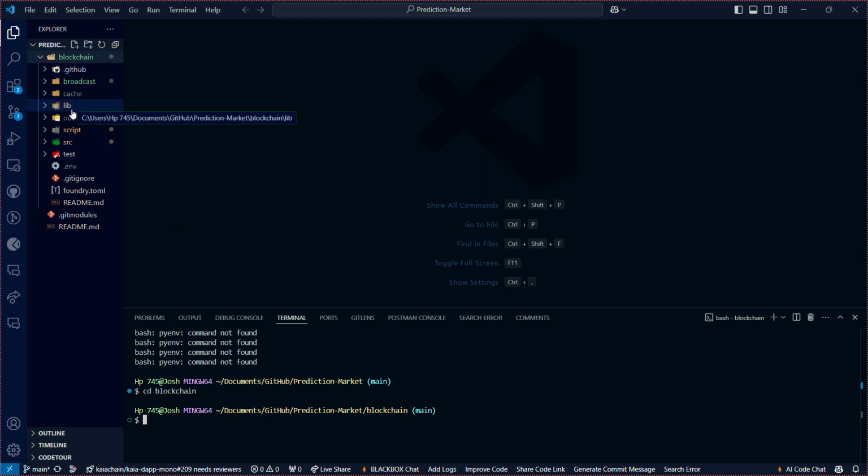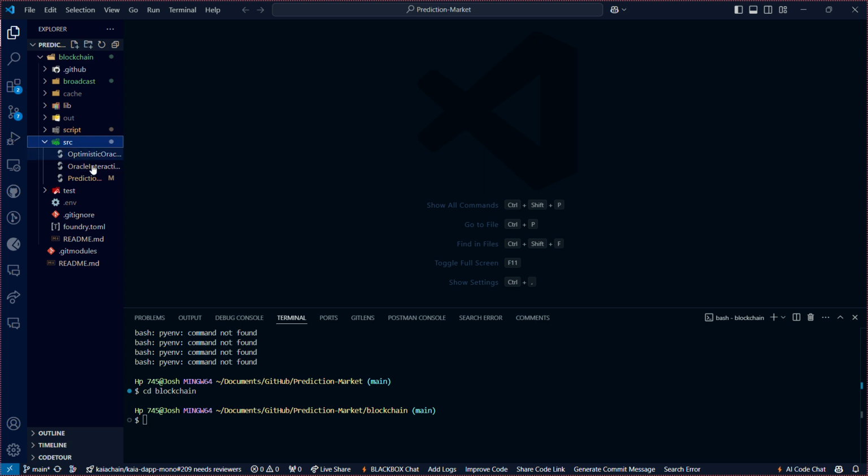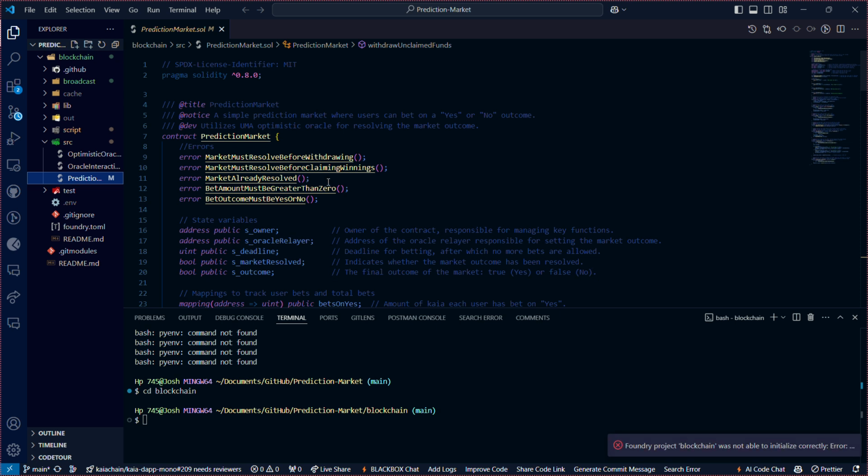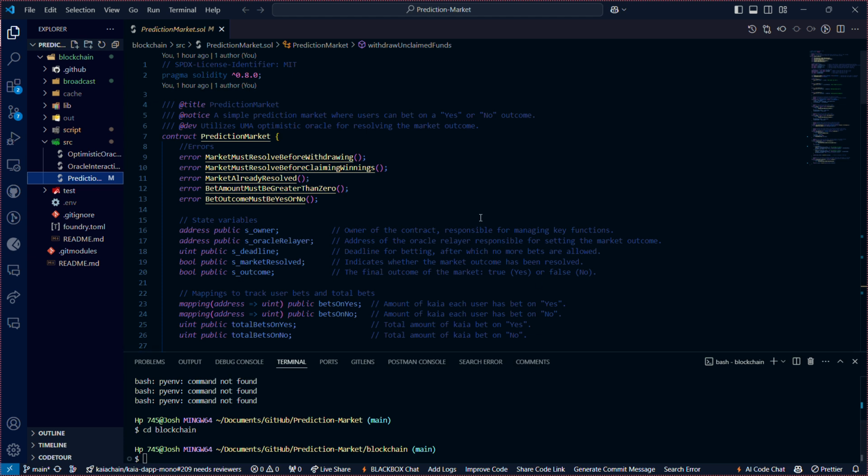So it's simple here. We go to the SRC folder. I have three smart contracts here. The first smart contract which we'll be working with is the prediction market smart contract. As you can see, the title of the smart contract is PredictionMarket, and this is basically a binary outcome. What that means is when you create a market, it can only have two answers, yes or no. We could make the code more robust, having seven answers, but for the purpose of this tutorial I just stuck with a binary answer. Plus we'll also see why.